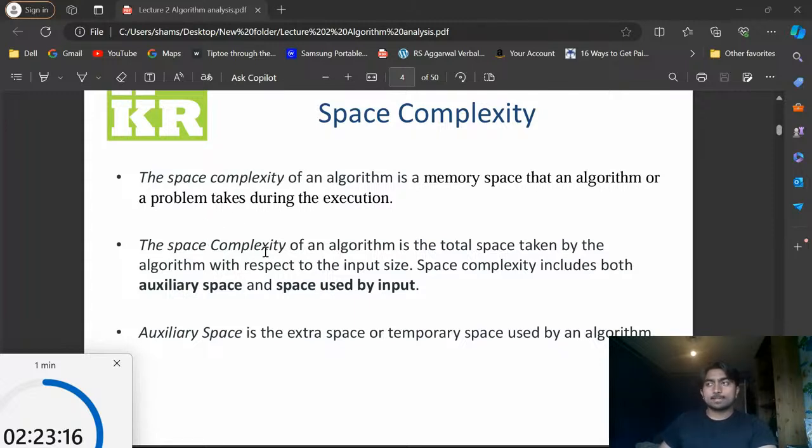The space complexity of an algorithm is the total space taken by the algorithm with respect to the input size. Space complexity includes both auxiliary space and space used by input.